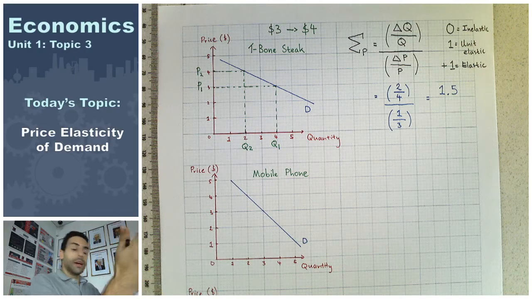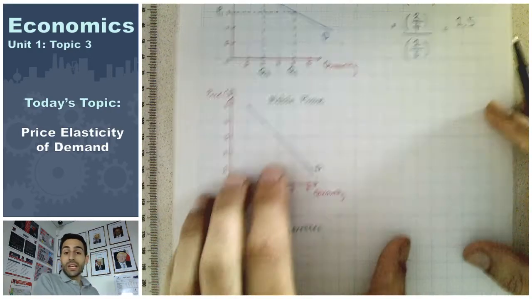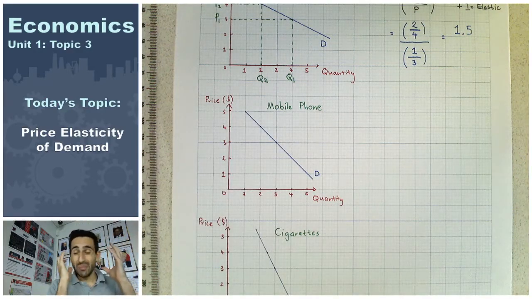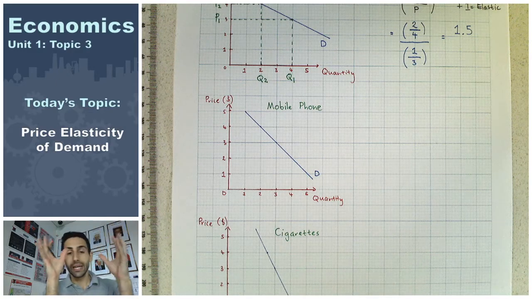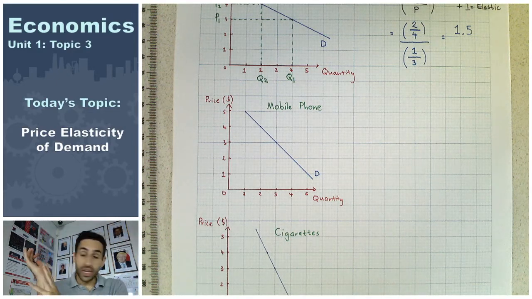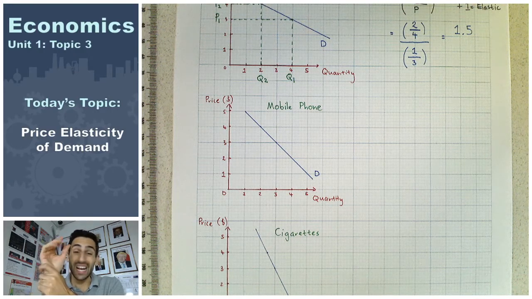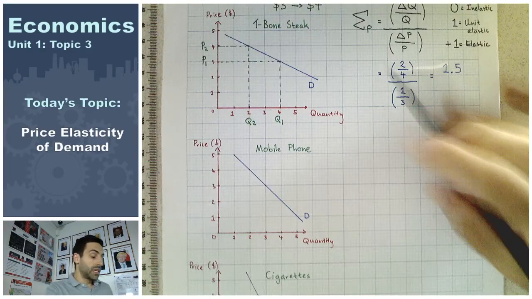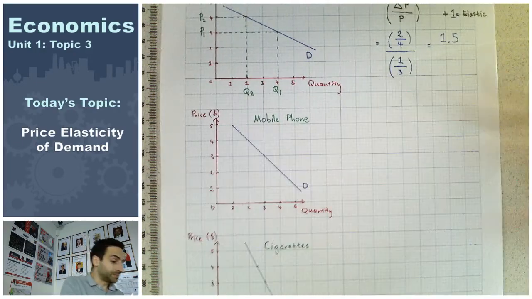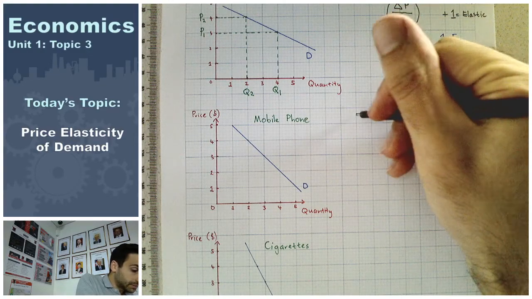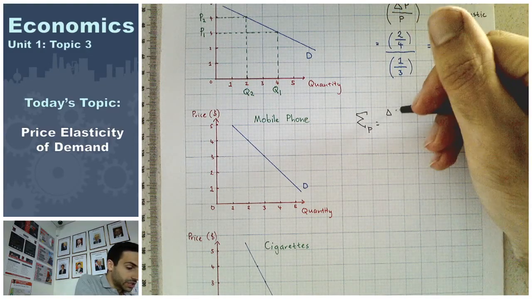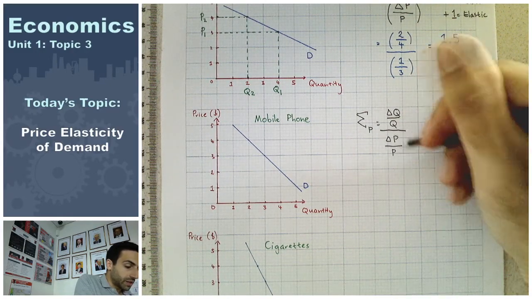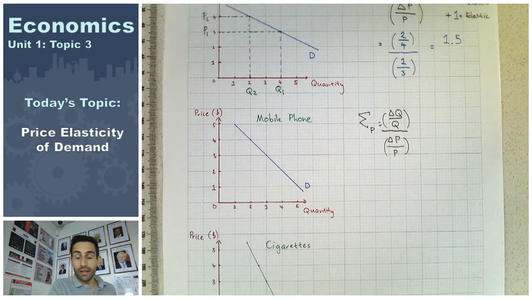Okay. Now let's take another example. This second one here, we have mobile phones. Once again, we could try and just think about it ourselves, is it elastic? Is it inelastic? And we might come up with an answer there, or we can rely on the data to get a more accurate response. So once again, we take the elasticity formula. Price elasticity is equal to the change in quantity divided by quantity, divided by the change in price divided by price. There's our formula.